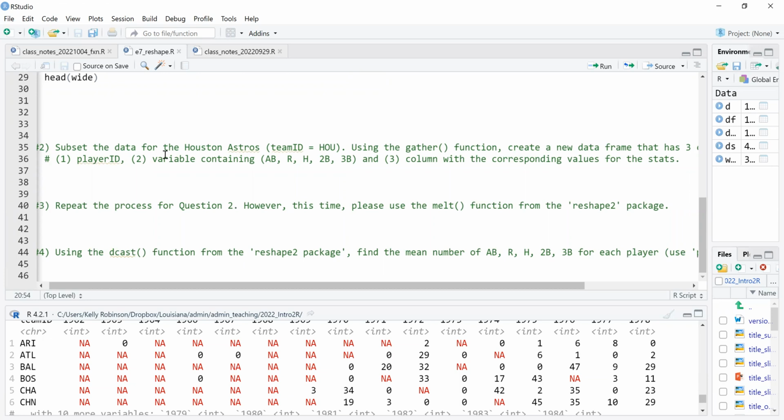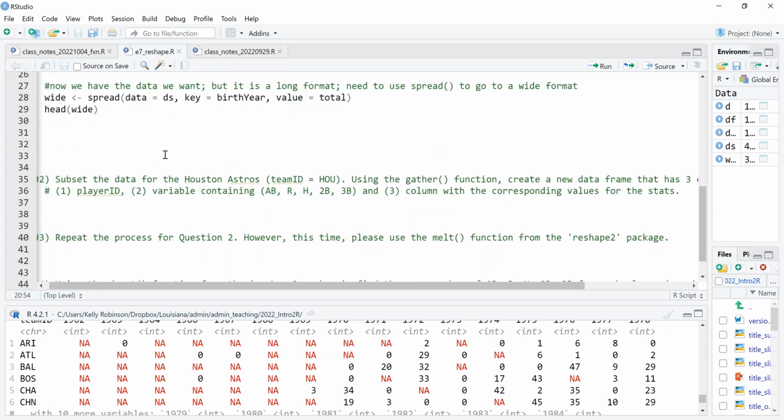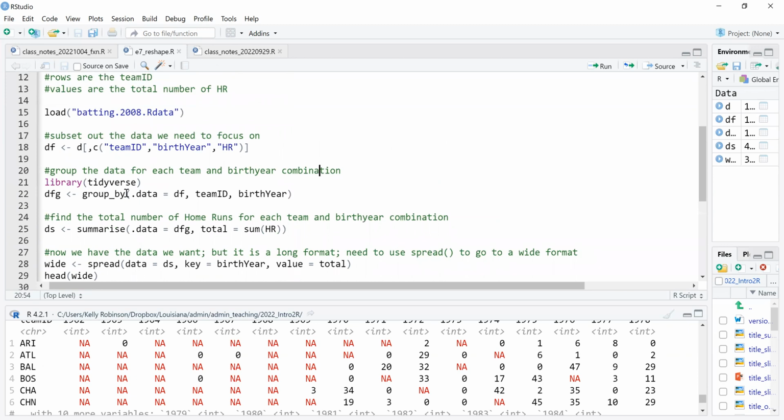How do y'all, go ahead. So when you say aggregate by player ID or by player, we didn't do anything with that per se, so I don't know exactly what that means. What that was trying to get at here is that when we do this group by, we are aggregating all the player information into a team and birth year combination. That's what I was trying to say. Again, that was not well written.